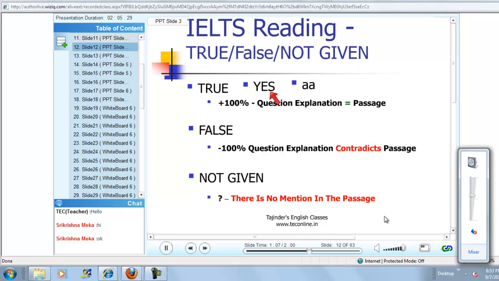Similarly, in the case of false, if the instruction mentions that you are to write down the answer as no, you cannot interchange the answers. You will have to follow the instructions and write the answer as it is there. Similarly, the instruction can be just to simply mention B in case a contradiction is there, or in the case of not given, a simple instruction can say that you are to write down the answer as C in case related to the question there is no mention inside the passage. So instructions become very important to read while attempting the reading assignments.